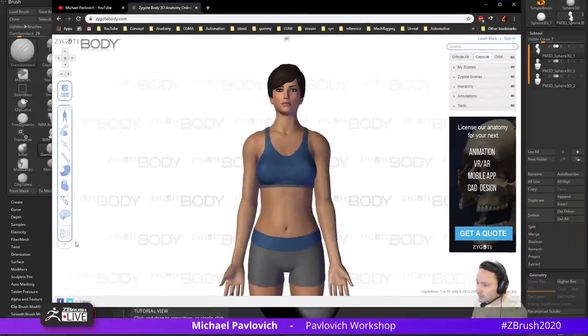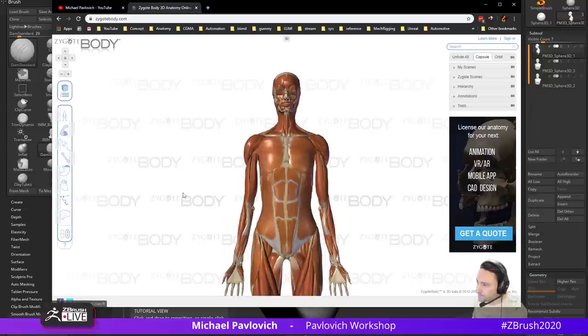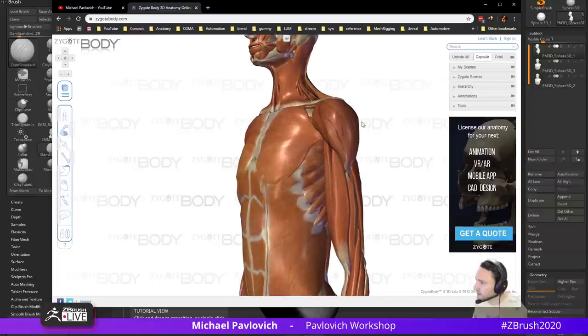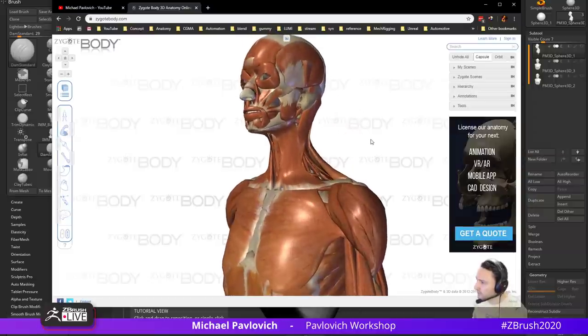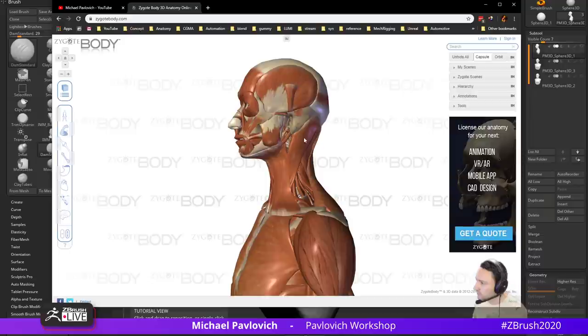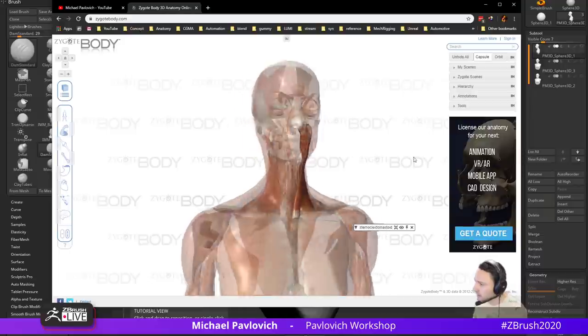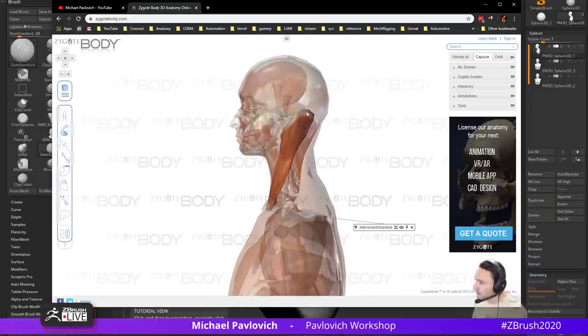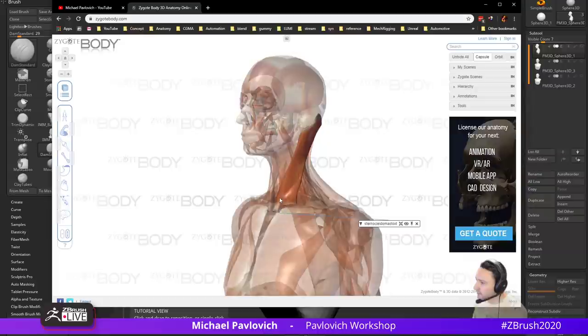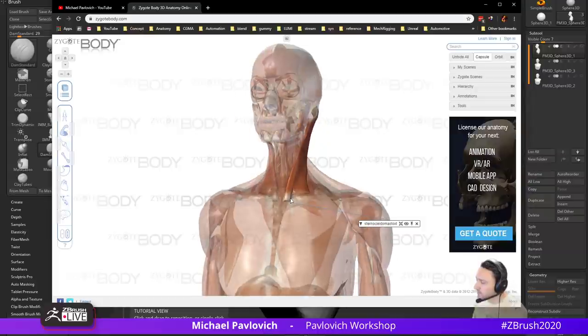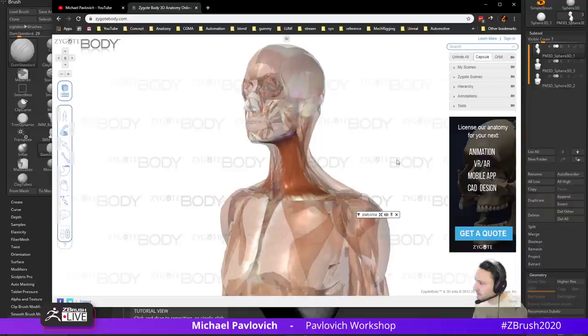Load in our zygote body here. We don't need your nervous system or your guts. We'll go ahead and pop those out. Or your skin, but we do need your beautiful muscles. So we have here our sternomastoid or sternocleidomastoid. It's going to go from that little bump on the back of your skull all the way to your clavicle here, and then you're going to have a platysma over that.